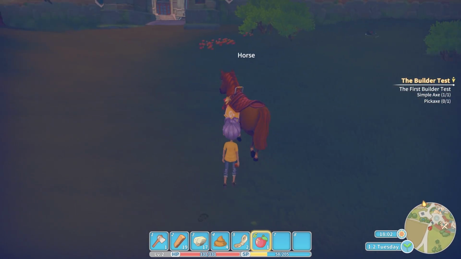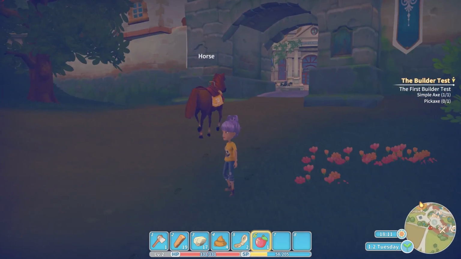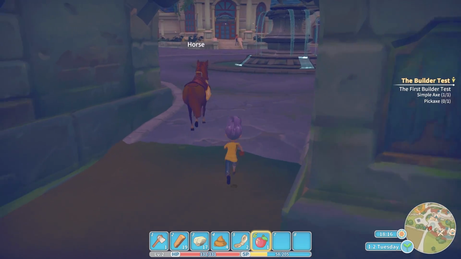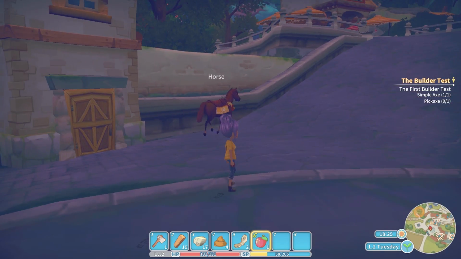Oh no, is your owner missing you? Unfortunately, it doesn't look like we can hop on or anything. What on earth? Where are you going? I know we were supposed to make our pickaxe, but I am awfully curious now. Random horse just walking into town? Do you have like a house out here or something?